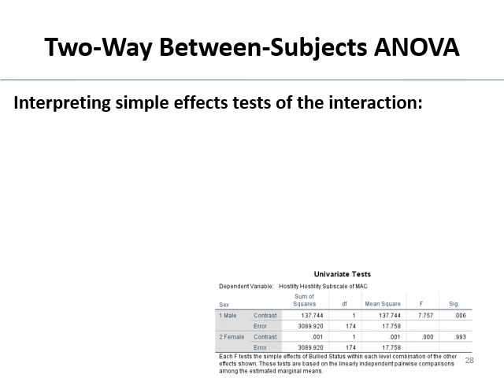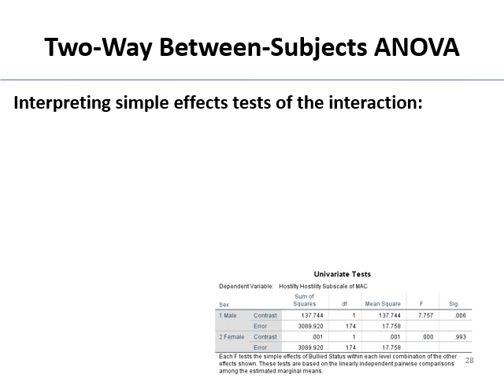So let's do it. So here is our simple effects test. That compare statement gives you this univariate test thing here. Note that there's a set of rows for male, a set of rows for female. What's being compared there? If you read, it kind of tells you. It's just that they can't write grammatically. So each set of tests here, one for male, one for female, test the simple effects of bullied status within each level combination of the other effects shown. Well, there's only one other effect shown. It's whether you're male or female. So it is comparing bullied status within each sex is what they're trying to say.